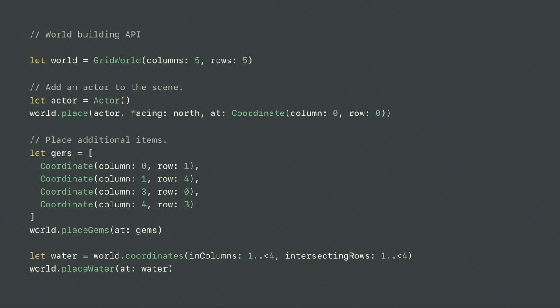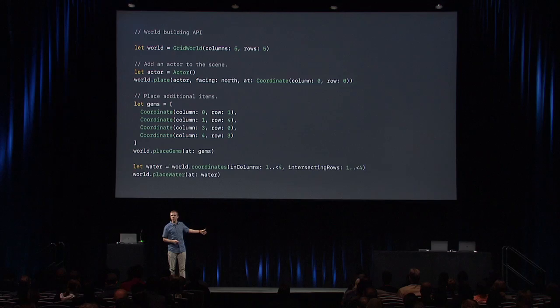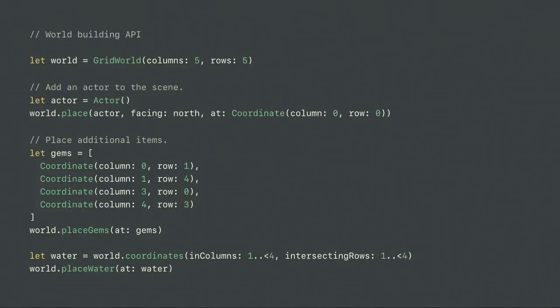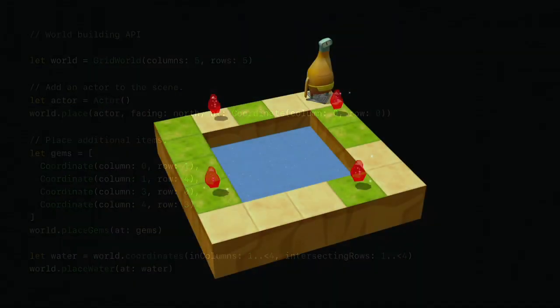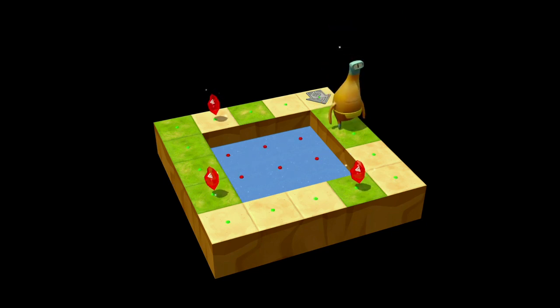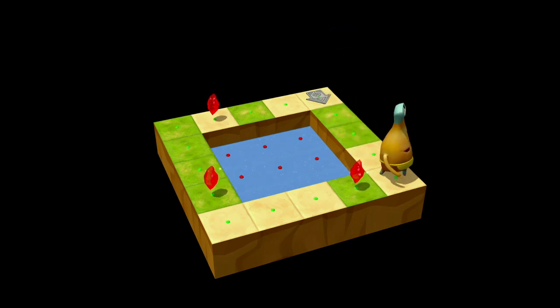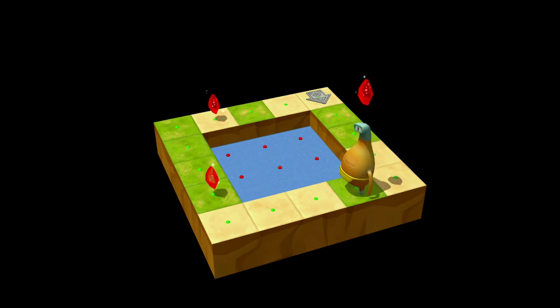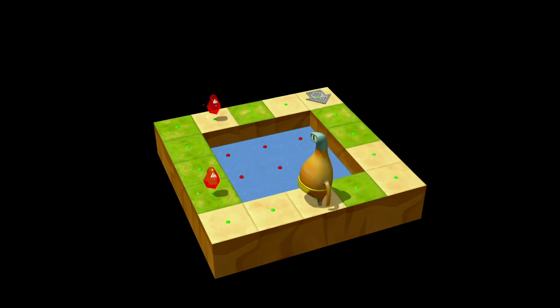But the reason I'm showing you this code is not because, wow, we wrote an API to build a world. That's cool. But it's really because this is totally independent from the graphics. Right? This code will be just as valid in 2D as it is in 3D. And let me show you actually what I mean by that. I have a short video here for you. So here we have Byte moving around this world, and we're going to add in a few nodes. The green and red nodes you see in the scene actually represent the data that we're reconstructing gameplay with.